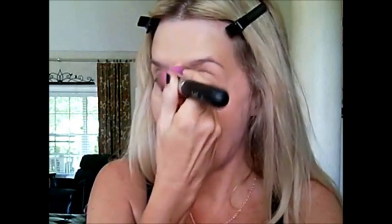Okay, and then I just, no real rhyme or reason, just kind of spread it out and then start, and you can see how it looks too dark and too yellow, but it ends up looking so pretty. This foundation isn't real liquidy. It's kind of thicker. And one thing with this foundation and all of them that I've been using, I've been loving just going over my eyelids like that and all around my eyes and making sure I get that good golden tone everywhere because it's such a good base. Make sure you've got it worked in everywhere. You can see that those 2 pumps pretty much did my whole face.